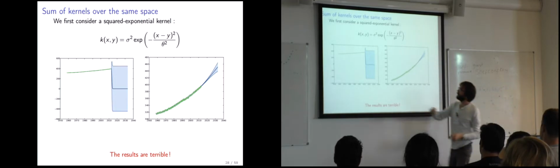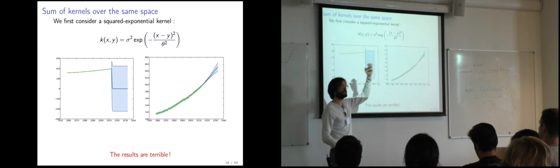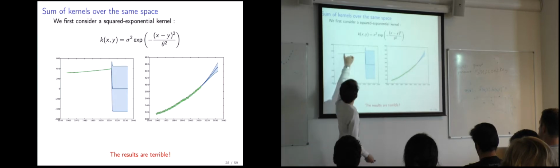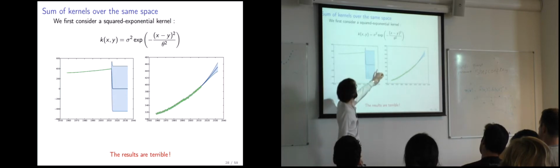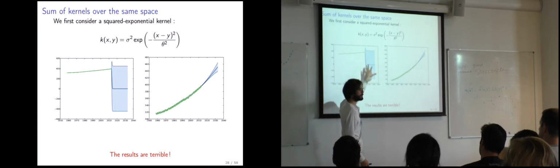We can either say, okay, I have a signal with high frequency variations in it, so I should choose a small value for the length scale parameter. And this is the kind of model we obtain that very quickly returns to the mean value, because with a short length scale, when you are in 2020, you think you are not influenced at all by the past values. Okay. This model is quite bad. Maybe the confidence intervals are quite all right, but the mean value is very wrong. No one will expect the CO2 concentration to be equal to 0 in 2020. So we can be quite unhappy about this model.